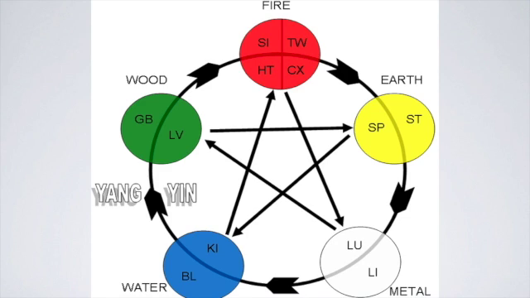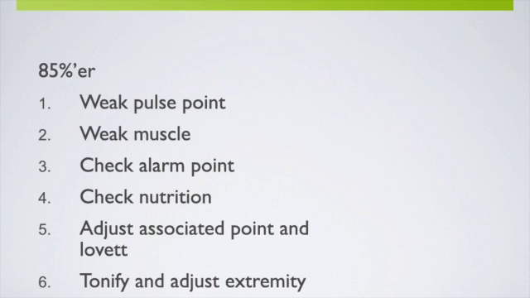So, just a quick review, the 5-element one. We start with a strong indicator muscle. I like to use a lower extremity muscle with the patient seated, that way they can use their fingers to pulse point their own wrists, or to therapy localize their own wrists to the pulse points.